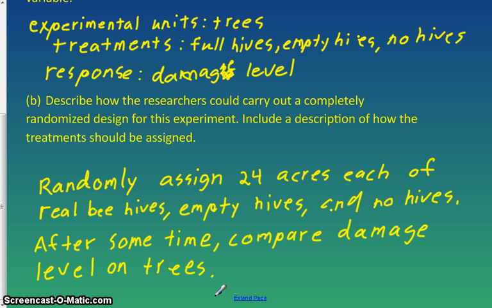All right, we kind of saw a free response. Anytime they ask you to do an experiment, make sure you talk about what the participants will be, kind of like we did in A, but then how those treatments will be assigned, and then what are you comparing at the end. It's kind of the same answer as A, just wrapping it up in a paragraph form. Any questions on number 11?